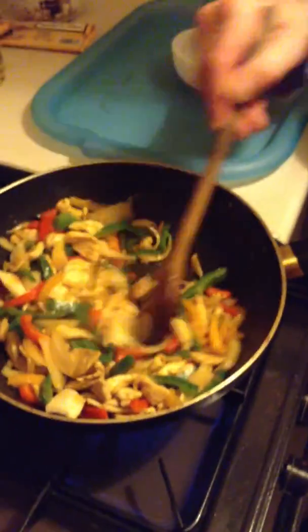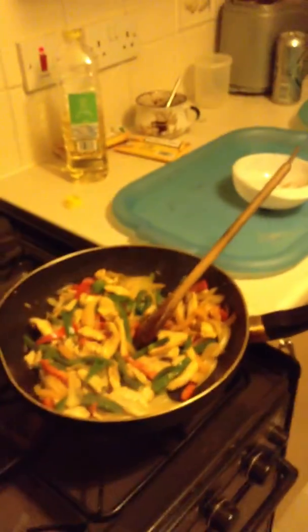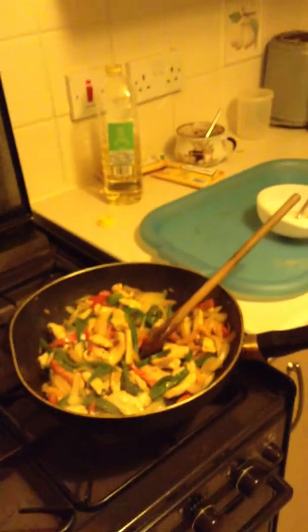Spicy. So you notice how it's all reduced down and shrank? Oh, that's hot. Oh, it's lovely. So, reduce heat. Just pop one of these in here, like this.